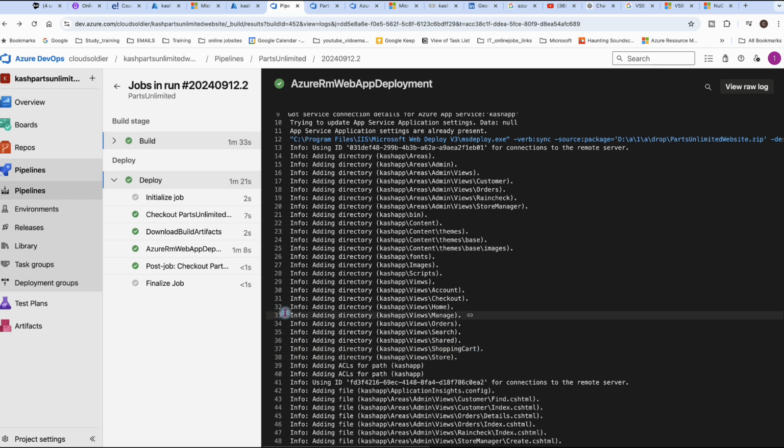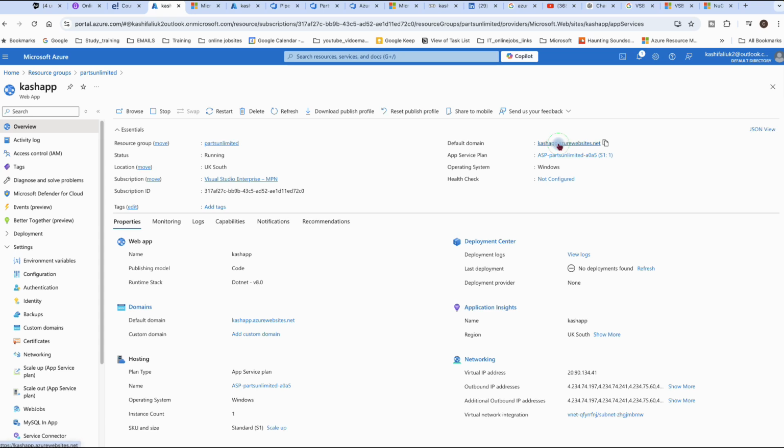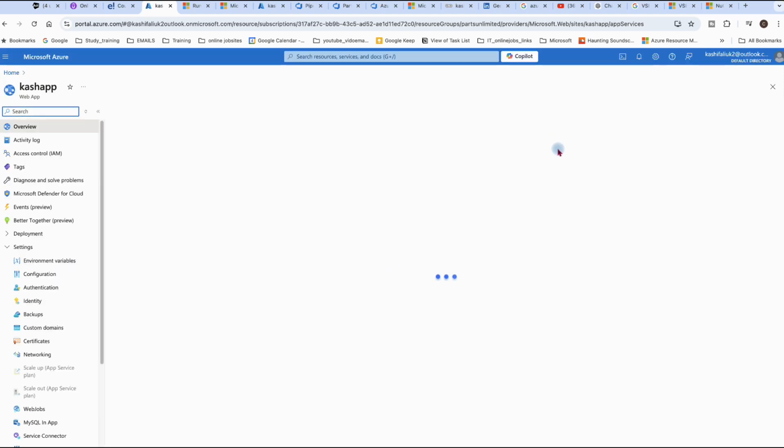So it looks like it completed, but if you go to our website now and click this, I don't know what's going on. Let's see. If we refresh it, it says no deployments found. So if we refresh it again, wow, I see. It's been deployed. Everything's fine. Let's refresh it again, but I know it will not work. I will show you one more setting because we have to connect to our database.